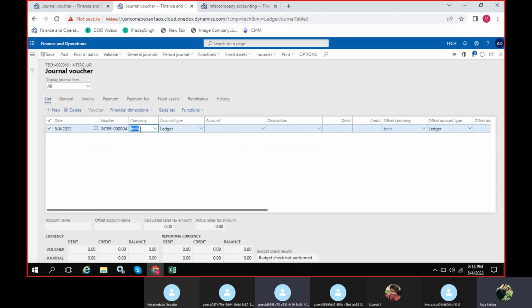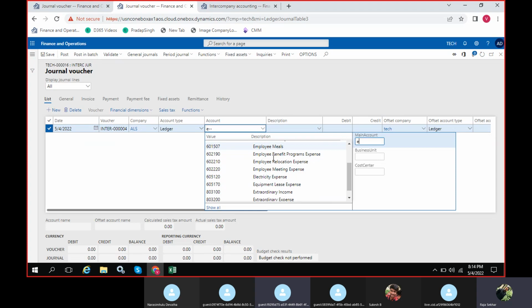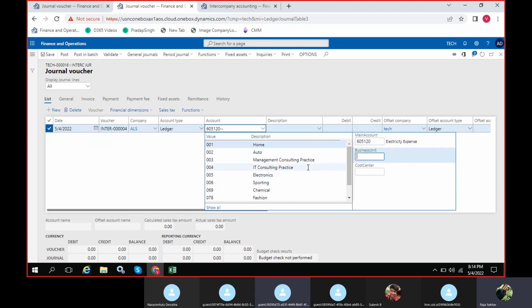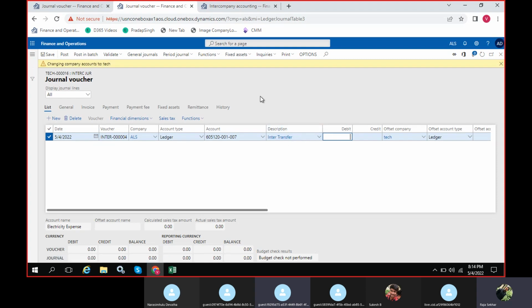I'll give it to some ALS here, some expenses, some electricity expense. I'll take electricity expense. It shows transfer, changing company accounts to Techem.